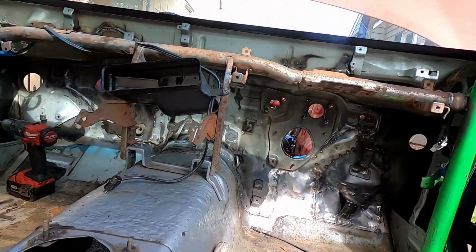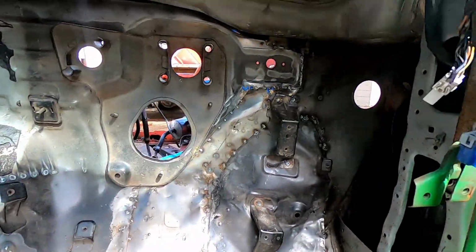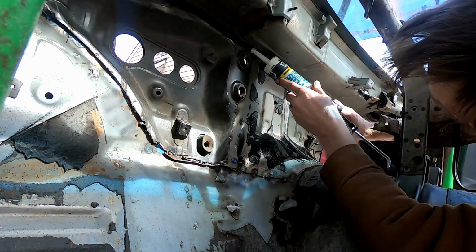I know some people are gonna be like, you've done this entire process not the correct way, and now you're using stuff that's not right either. But you know what? It works. Everything bolts up how we're supposed to, and it's gonna come out decent. We're just looking for an average street car. No professionalness, nothing crazy over the top. This is just something simple and average, like the channel. The fun part is actually squeezing up under here.